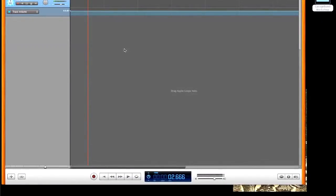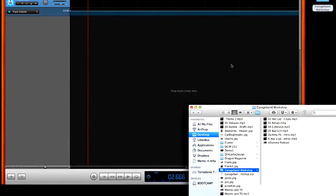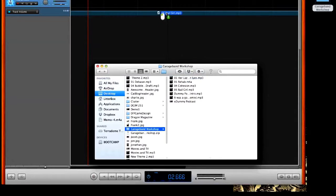So now it's time to look at how to splice things on GarageBand. And so the first thing I want you to do is open up a song to put into GarageBand. And this is pretty easy. You can just double click on a thing that you have in a window over here and choose a song. For this, I'm going to choose this Bad Girl song by the Detroit Cobras.